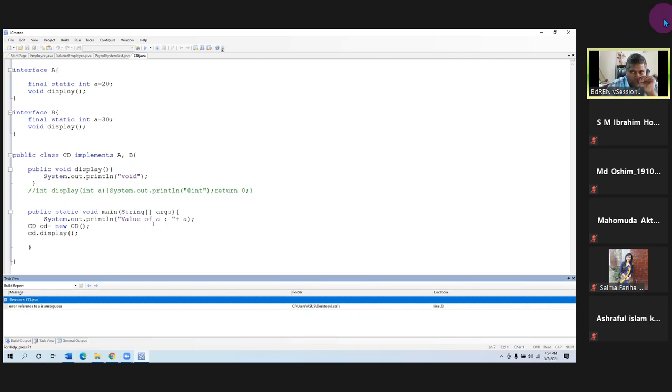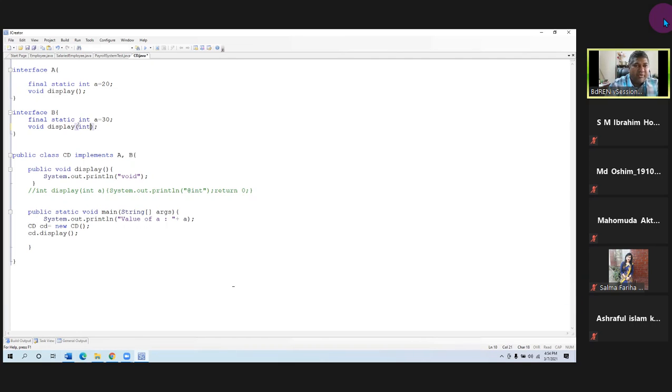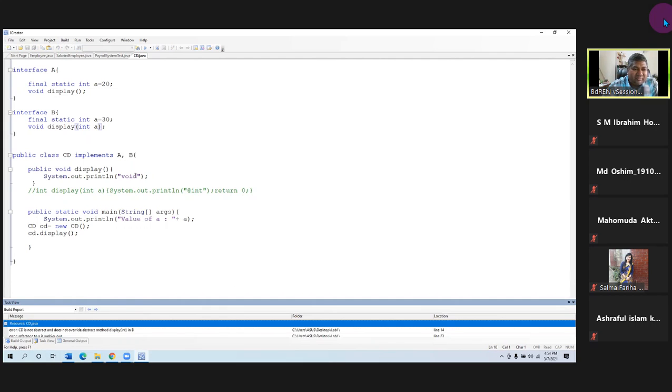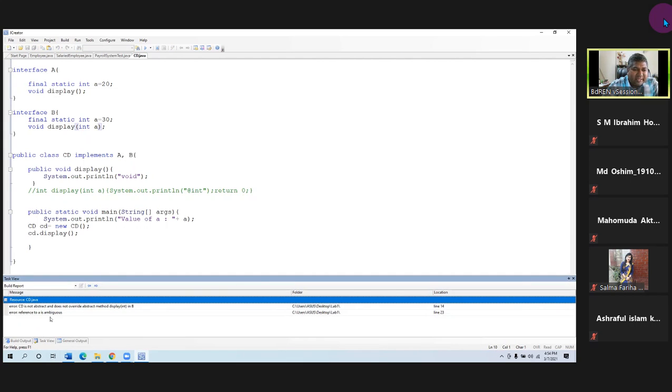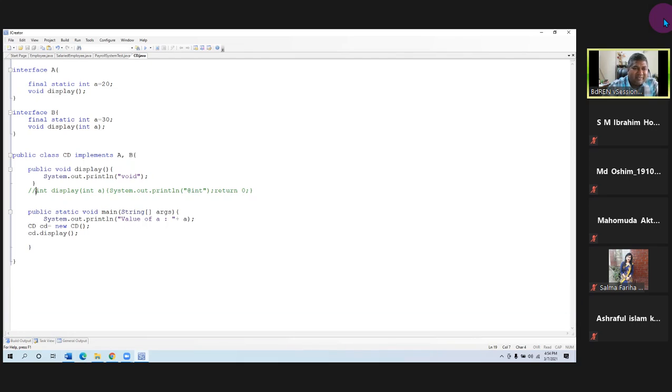Now I want to see one more thing: this method and this method will be different by using overloading, right? Integer a. So let's see what will happen now. CD is not abstract. That's what I wanted from the beginning. But why is this one not happening? You see, I have written it in here. So now we have display integer a, system.out return 0.